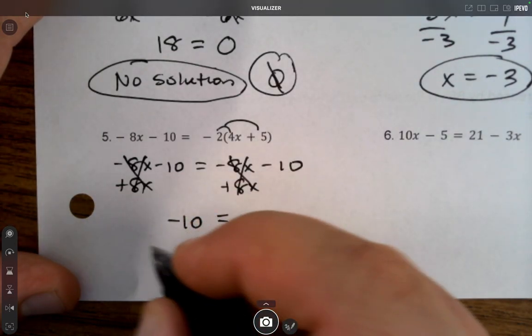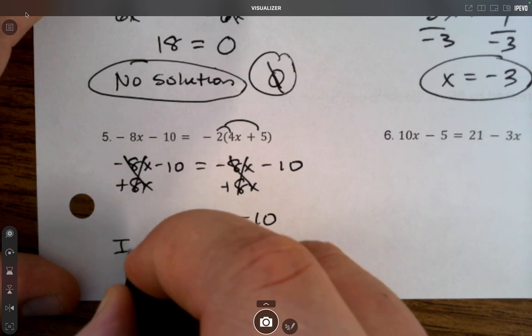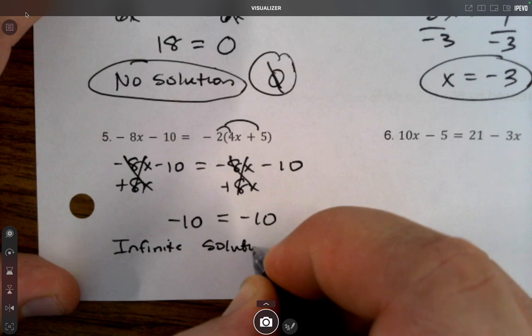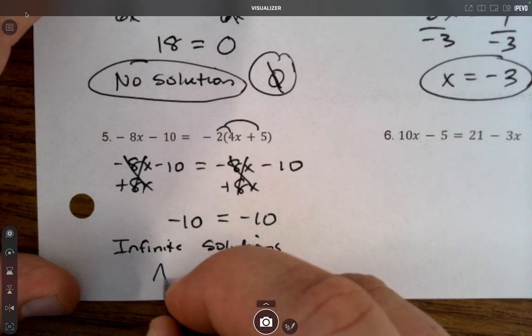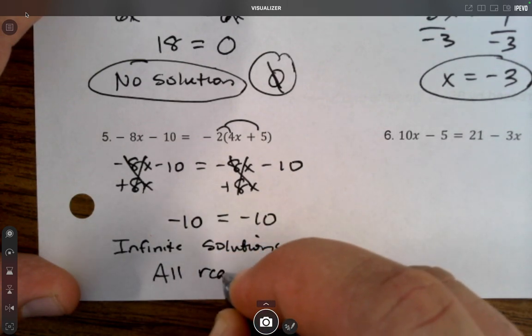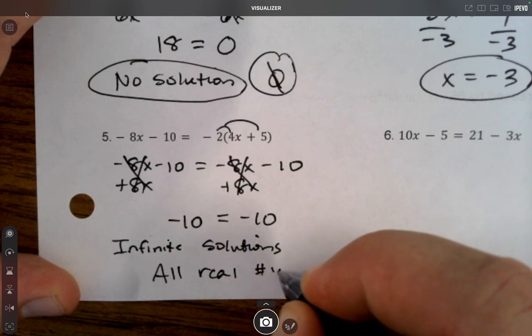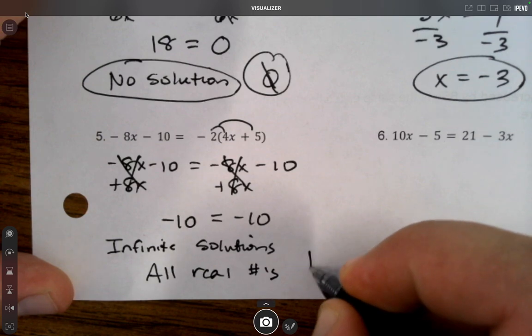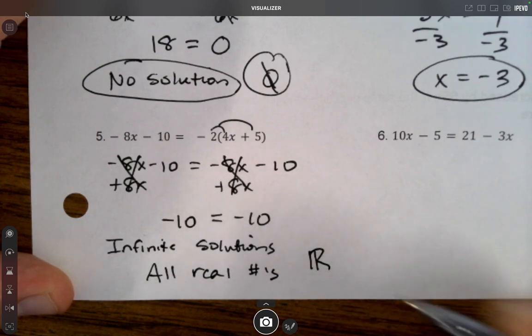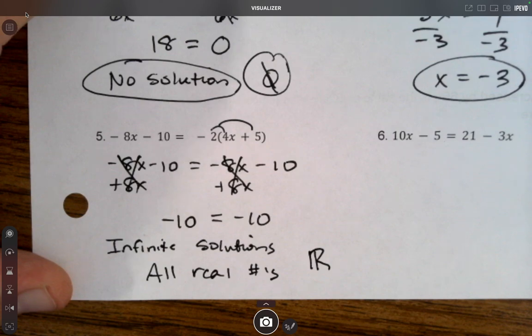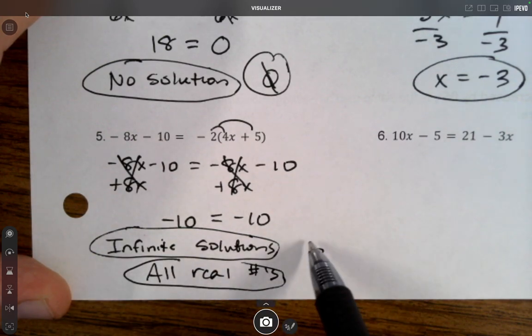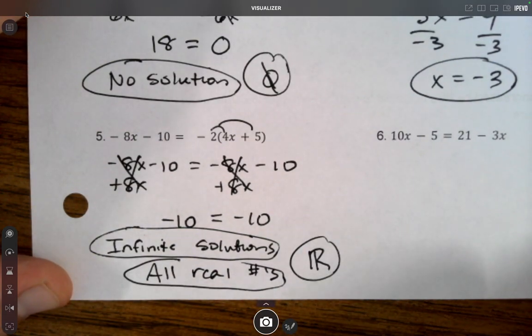So there's a couple of ways you can write it. You can say infinite solutions. I think that's what our book uses. Or you can say all real solutions or all real numbers. Or an even shorter way, if you draw 2 straight lines and then draw an R, that's the symbol for all real numbers. So any one of these answers would be acceptable. I would accept any one of these 3. You don't have to list all 3. You can just give me one of those.